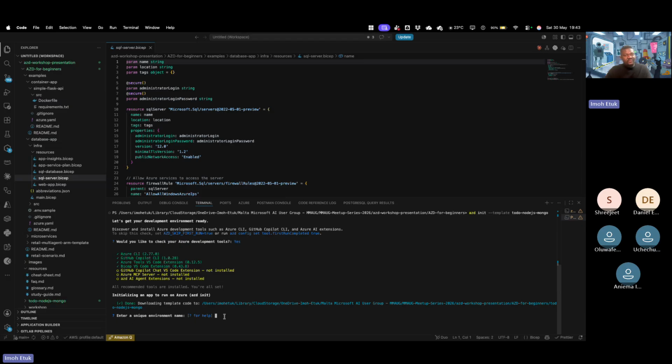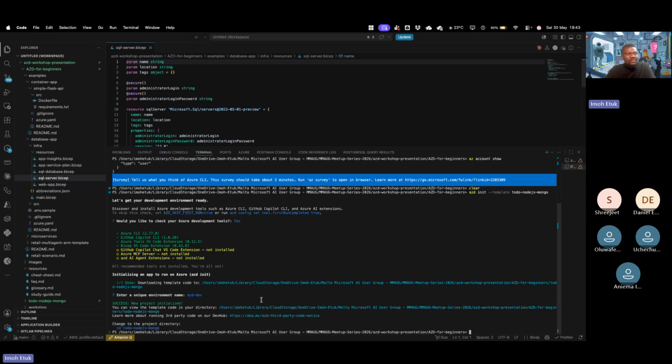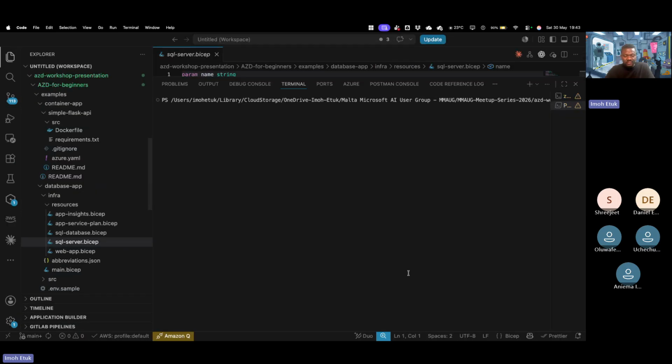Now you said, okay, I should define the environment. And the environment is where you want to deploy this to. So let's do AZD dev. That's what I want to use. I've initialized that and there's an environment set already. So the next step will be to deploy the app. Let me clear my screen, and let me also increase the font so we can see it clearly.